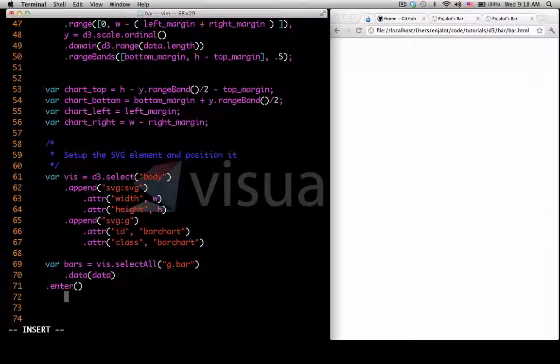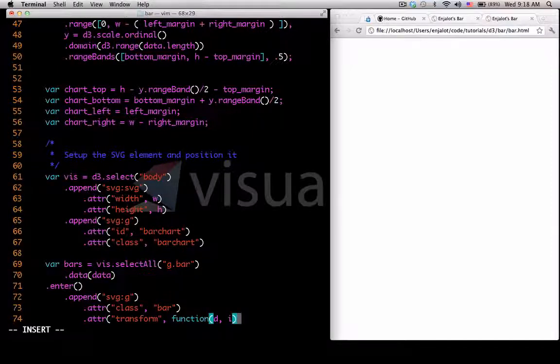So how do we take advantage of that? We append a group element, and we give it class bar. And now we're going to place these at those y ordinal intervals. One way to do that is to transform each of these groups, and instead of just giving it some value, we want to do a function so that it will call this function for each of the elements.